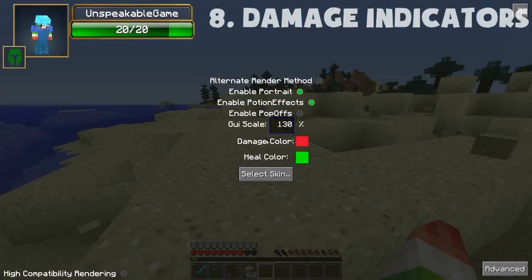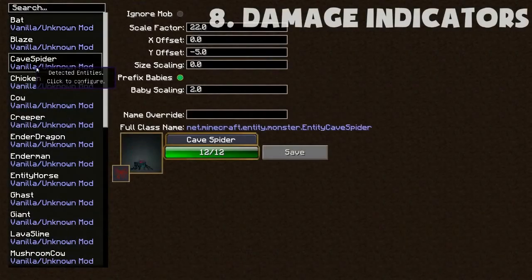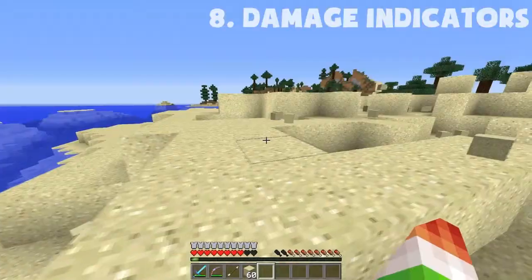You can also hit the period tab on your keyboard. You can change the GUI scale, the pop-ups, potion effects, portrait, and render modes. You can change the damage and heal colors. You can go to advanced settings even, which is pretty cool. You can see all these different things about all the different mobs.